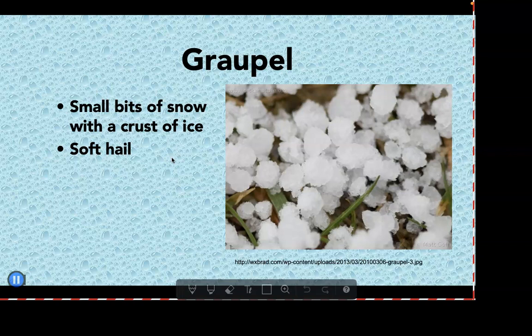But maybe for the rest of this winter, you'll pay attention to the stuff that's coming down when you happen to be caught outside when it is precipitating, and see if you can't find any of this extra crunchy snow. I'm guessing what happens is that you've got some malformed snowflakes, again, just a weird process going on in the cloud, and that they freeze even more on the way down. So it's like they start off as snow, then they melt a little bit, then they get cold again. So a couple temperature inversions in there.